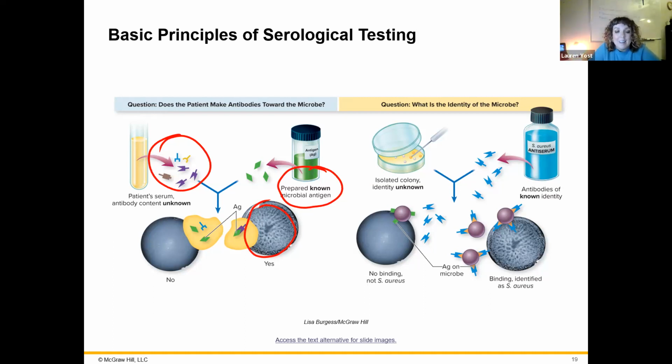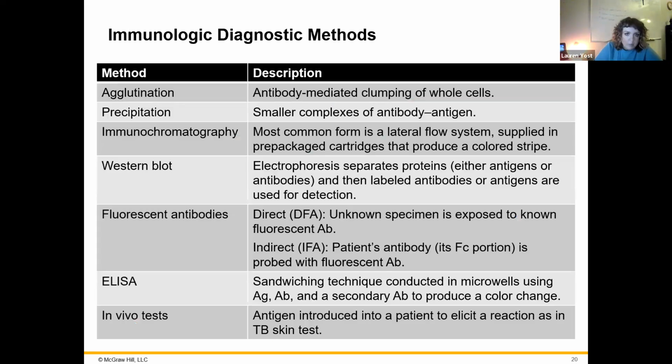So if you want to know the identity of the actual microbe, let's say you took a sample from the patient and you have isolated a colony, but you don't know what it is. So you think it's Salmonella, or I guess in this case, it's specifically Staph aureus, staph infection. So we have known antibody here. We mix the two together, colony with the antibody, of course, in a solution probably. And if they are interacting, again, we will have agglutination and clumping of that sample. So it allows us to determine what's going on there.